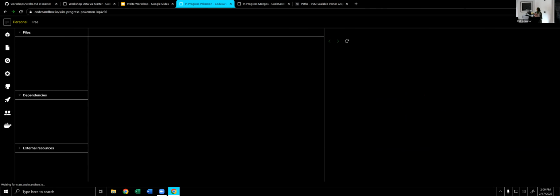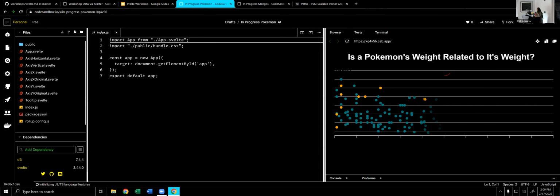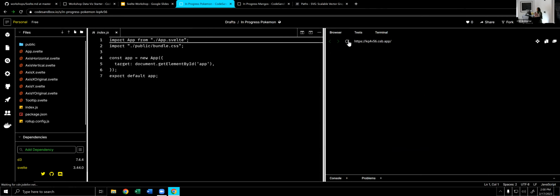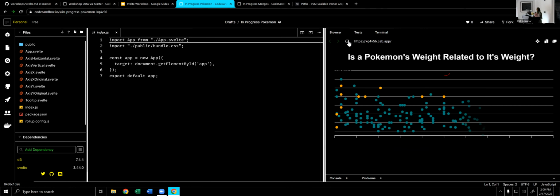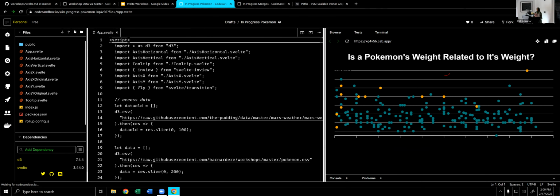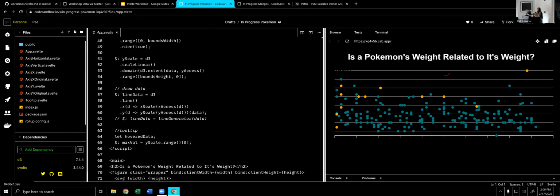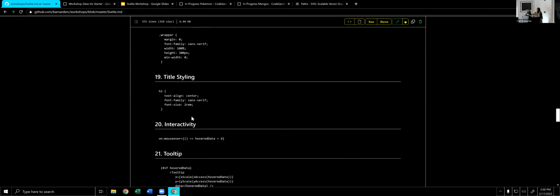Some of it's a little off because I ended up fixing it after and I didn't update this code, but you can see there was animation when it pulled in. And when I hover over it, the look updates and there's a tooltip associated with it. Some of those things are in the code here, and you can definitely take a look also here where I add some of that stuff. I'll try to also make this a little bit more detailed so that you can understand what's going on.